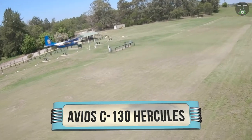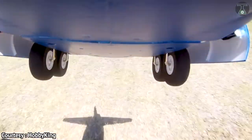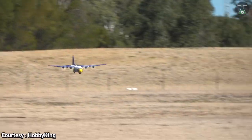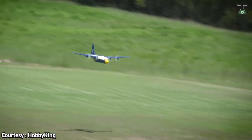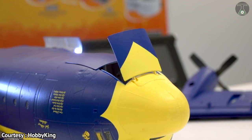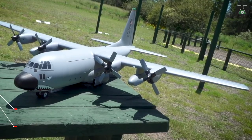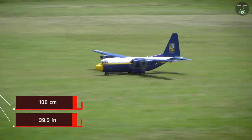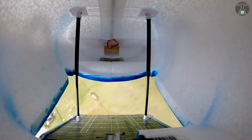AVO C-130 Hercules. This vehicle is a replica of the Lockheed C-130 Hercules, a military transport aircraft that serves the USA and other NATO countries. You will find that this is the most common military transportation in the entire world. Even the radio control perfectly models the original and seems very realistic. The manufacturer added so many details to this toy that it may be the best replica you will find on the market. The wingspan on the aircraft is 160 centimeters and the entire body length is approximately 100 centimeters. Taking off and landing can be done on any surface, even grass.